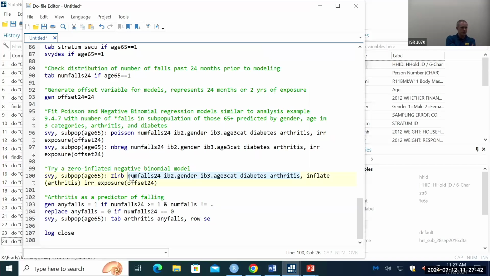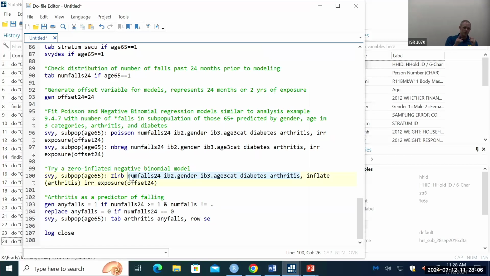That's all. Okay, so we're still getting rid of those excess zeros conditionally by including this as part of the overall process. All right, so we get those predictors in that logistic model from the inflate option. So inflate, in parentheses, include whatever predictors you want to include. When I was fitting this model and preparing the lab notes, I had a lot of convergence issues when I added more and more predictors to the inflate model.